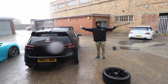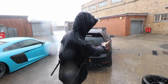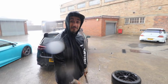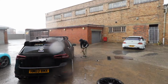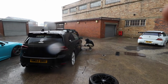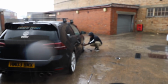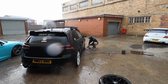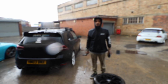We are in Scotland. This is the first time I've come to Scotland in like 5 years, and I'm doing this in this weather. It's getting worse. It's gonna be so bad. Unbelievable. I've got spare hand stuff, so it does help. Ah, it looks sick though. Only a true 1 week old air ride enthusiast would understand.